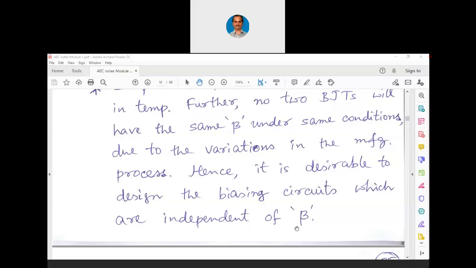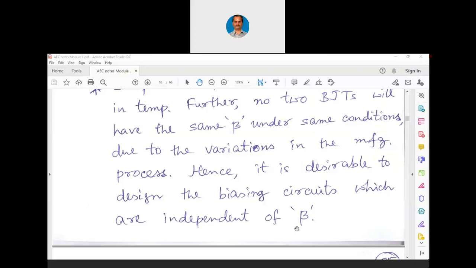Now you may wonder how it is possible, without using beta, to calculate the collector current. It is possible because we engineers are going to design and develop such circuits. As I told you the other day, we have to keep on using the 4W1H rule: what, where, when, why, how. We keep on getting questions, we keep on finding out solutions. Again, we will have some other problems. For those problems, we will keep on finding out solutions. That is how technology has evolved.